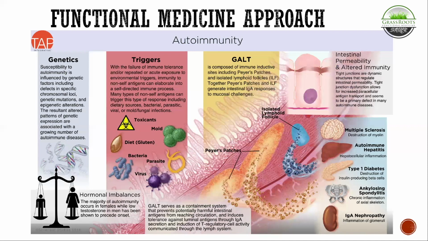So we can't change genetics. That's not going to happen at this time and place, but we can affect the gut and we can affect the triggers. So I put a lot of emphasis in all of my PANS and PANDAS kids on healing the gut. I think that goes a long way. That means cleaning up the diet and figuring out what foods are going to be inflammatory and what foods are going to fuel the child's immune system. Working on gut healing protocols. We're looking at removing any type of toxic exposures, whether that's dyes or fragrances or chemicals in their cleaning products. Really want to clean up as much of that environment as we can and optimize detoxification.